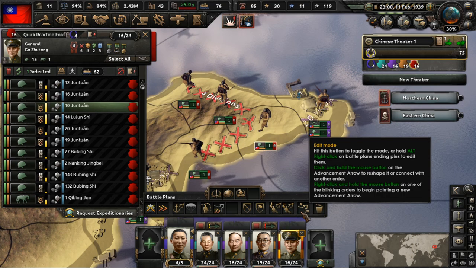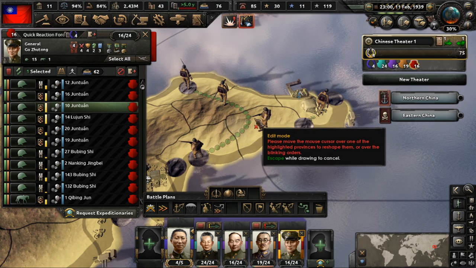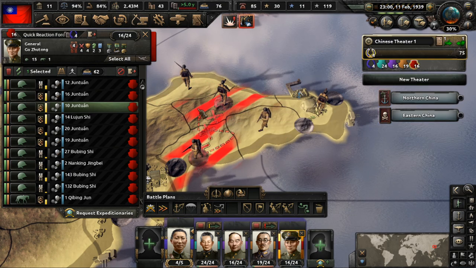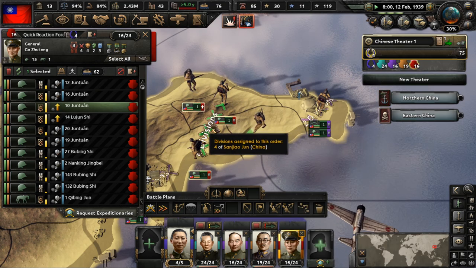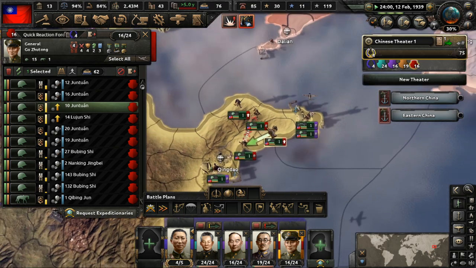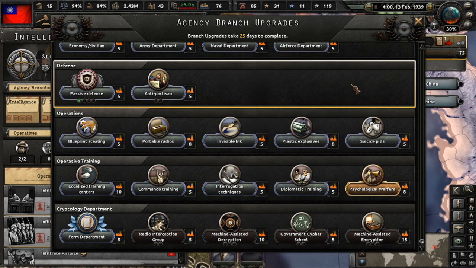Yeah, okay, good. Let's go ahead and edit this order. We're gonna take you and just make it like this. Perfect. And then every single time they land, we'll just crush the divisions that they send to us. That's easy.